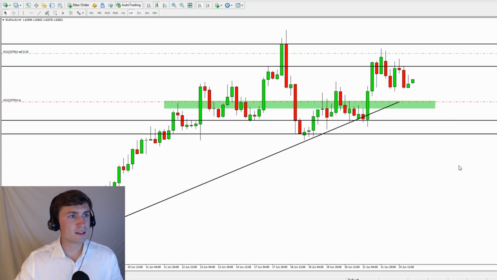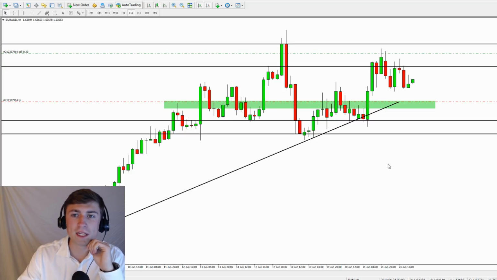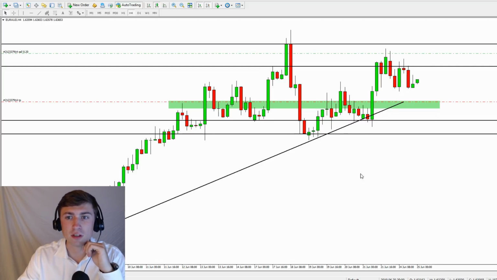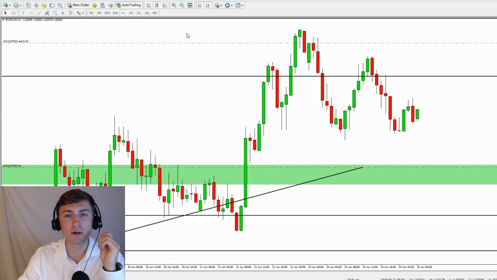How's it going, guys? It is a few hours later here looking at Euro Aussie on that 4 hour time frame. I do want to point out what I see here going on as the charts unfold. You can see we did get a nice little push to the downside, and if we break it down to the 1 hour chart, I really like this structure, guys. I want to point this out to you.